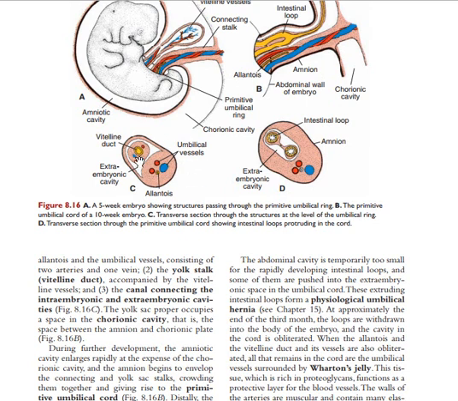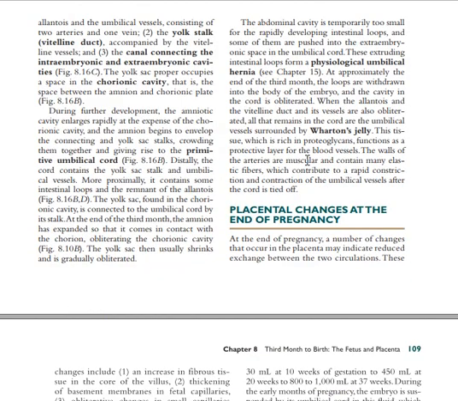At 5 weeks of gestation, you can visualize well that there is a vitelline duct with the vitelline vessels close to it. Is it clear? And then you see the two umbilical arteries, one umbilical vein, and the allantois, and this is the extra-embryonic cavity at 5 weeks on the transverse section of the umbilical cord. Now when you see the transverse section at 10 weeks of gestation, you see the intestinal loop inside, and the extra-embryonic cavity. This is the amnion covering all of them. These are the two umbilical arteries, this is the allantois, and this is the one umbilical vein.